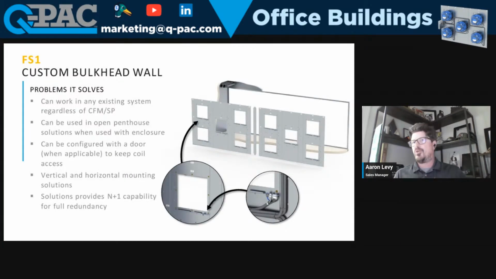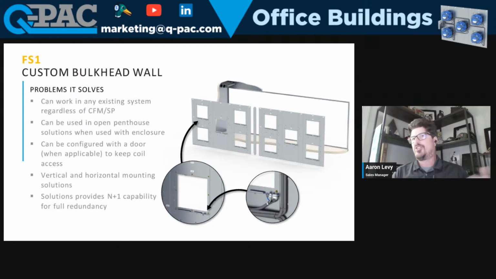Our bulkhead wall is custom to the design space that you'll be working in. Normally we say it's true interior dimensions, floor to ceiling, wall to wall. We do take into account a little bit of play with our mounting bracket, so if you miss it by 1/4 of an inch, you're probably going to be okay. In the budgeting phase, we normally say you can use outside dimensions. But when it comes time to actually order the product, we need to make sure the dimensions you provide are accurate, because we'll build it to those specs.